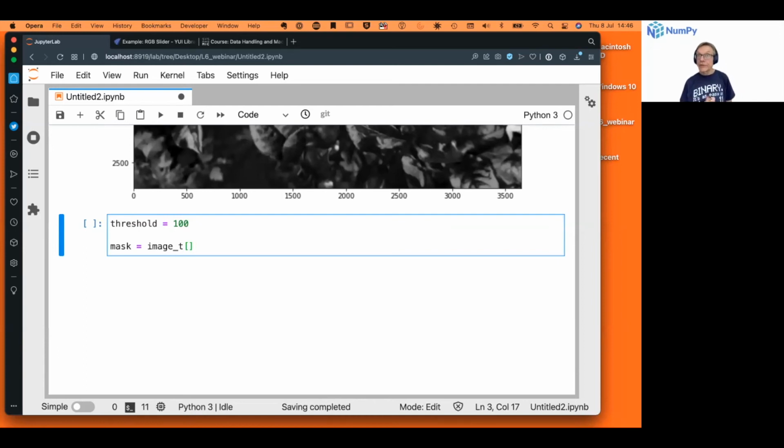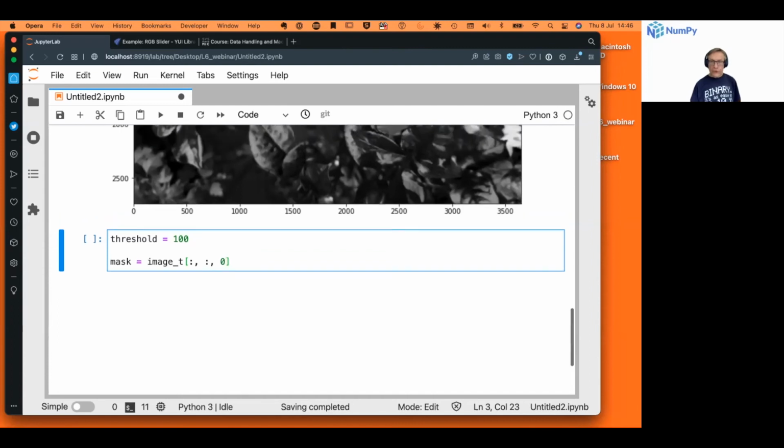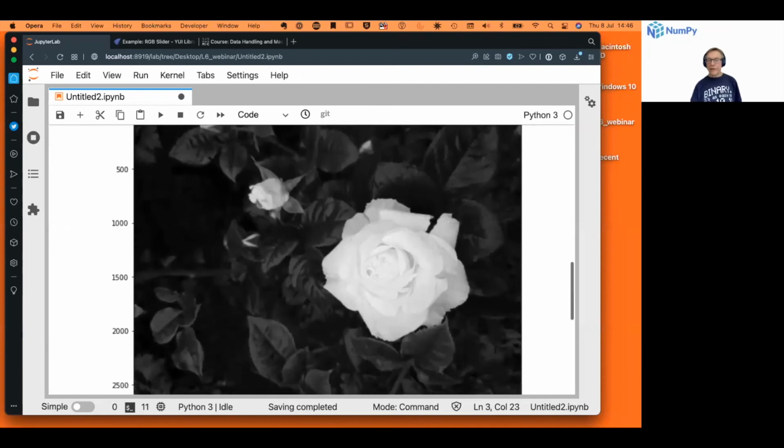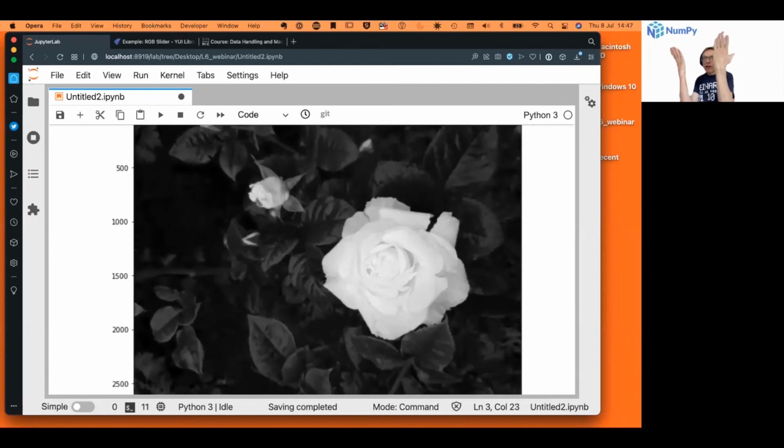Now, where do I apply it? I use a mask that I apply selectively to one layer. And the layer is going to be, I start with red, just the first layer. And I want it to apply to all rows and columns in the transposed image, and the layer. So if you want to see what the red layer looks like, we go above, change our display, and here's our red layer. So you can see the roses are white, values very high, and the rest is near black, so very small, probably smaller than 100, just guessing.